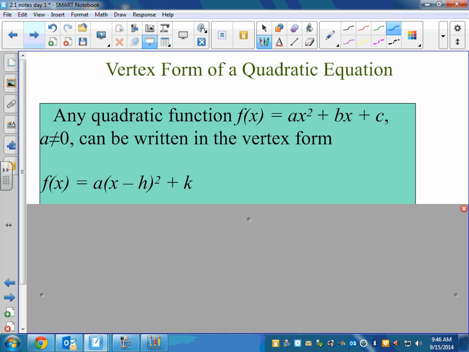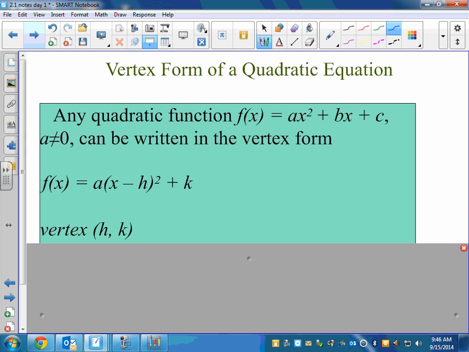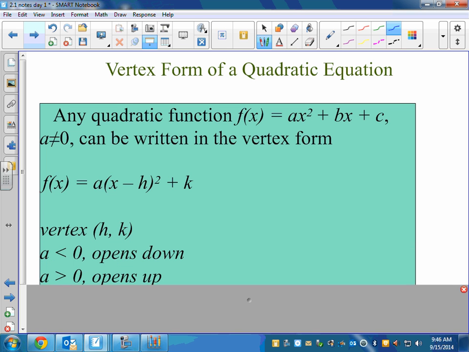Okay, so this is vertex form. These all stand for something. The vertex is at h and k. And a, just like a in the transformations that we talked about, a can determine stretch or shrink. But also, if you just look at the sign of the number in front, if a is negative, that will tell you that your parabola is opening down. If a is positive, it will tell you it's opening up. And if it's bigger than 1 or a fraction, it could stretch or shrink it also.